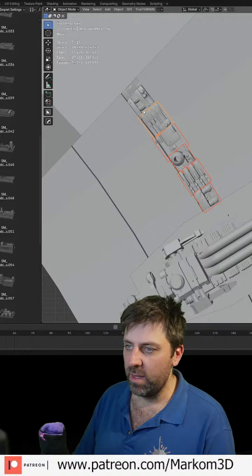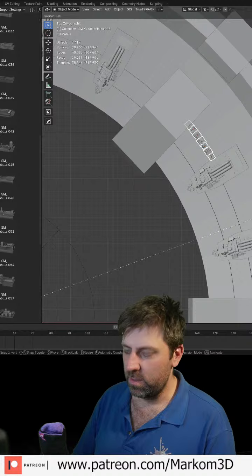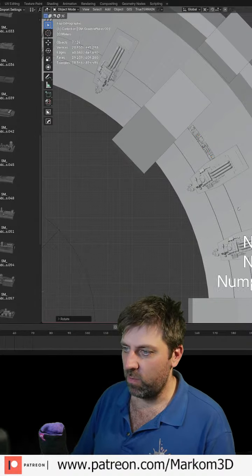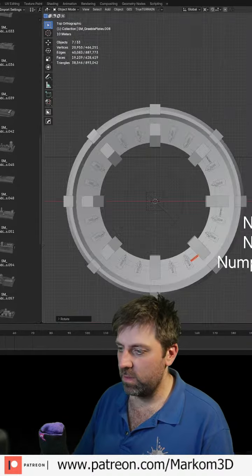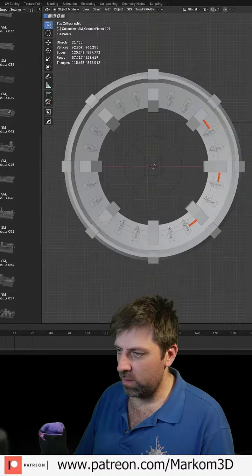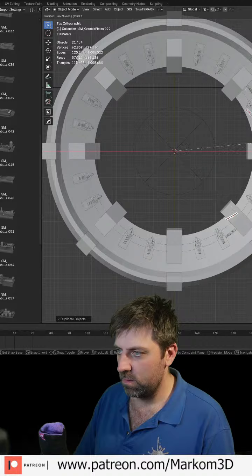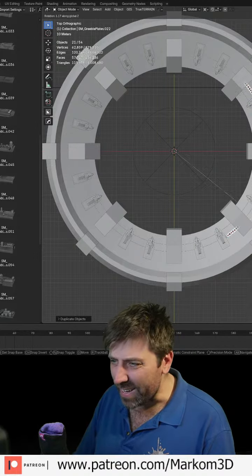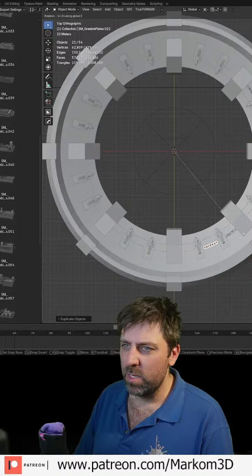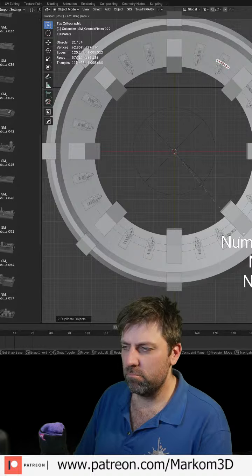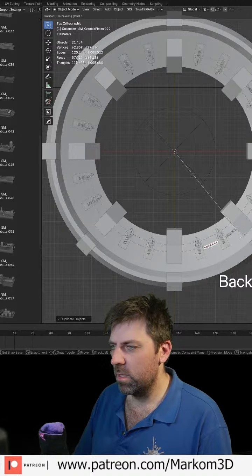So now when we select all these, we can go rotate around the 3D cursor, Shift D, rotate 45, Shift D, rotate 45. Shift D, rotate Z. 22.5 should be... 22.5 minus. It's not. What's that number?